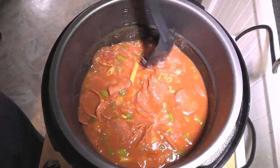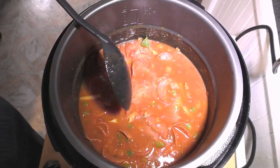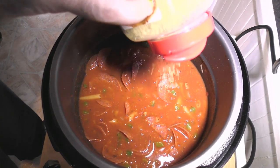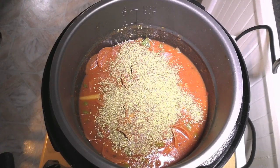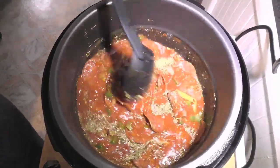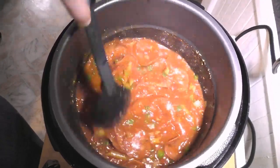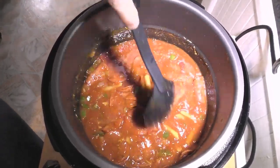Look — you can see all the veggies floating up to the top there, isn't that delicious looking? Now I'm going to take my big container of Italian seasoning and give it a good shake around the pot — that's probably about a tablespoon of herbs. Stir it in and get it all well blended. Things are smelling pretty heavenly in this house right now, and it's going to get even better once the steam comes from the pressure cooker when it's all closed up.